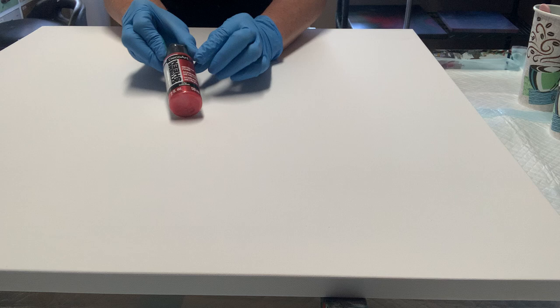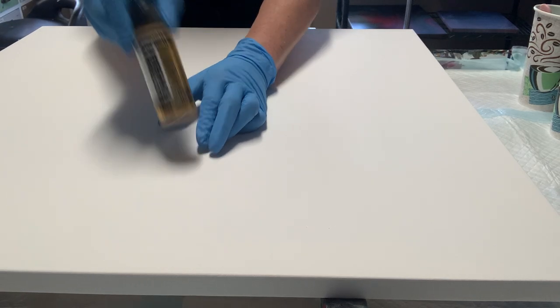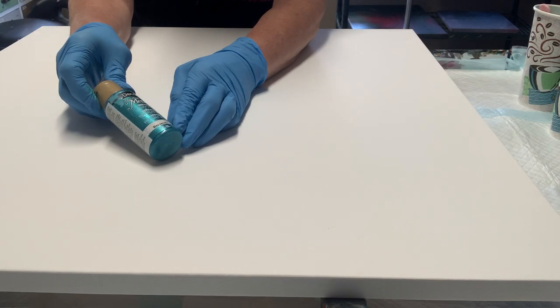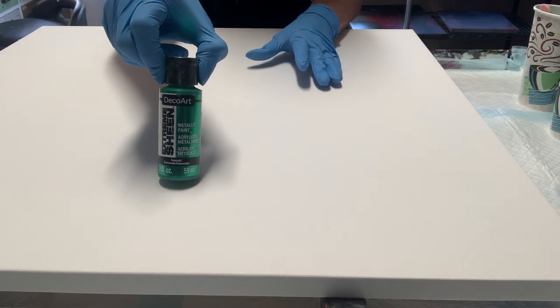I'm going to use my same colors for what I call my divine pours. The first one is DecoArt ExtremeSheen Ruby. Then we're going to use DecoArt ExtremeSheen 24 karat gold, DecoArt Dazzling Metallic Teal. And I'm adding a new color in this time, the DecoArt ExtremeSheen Emerald. So all of these colors are metallic, all of them.